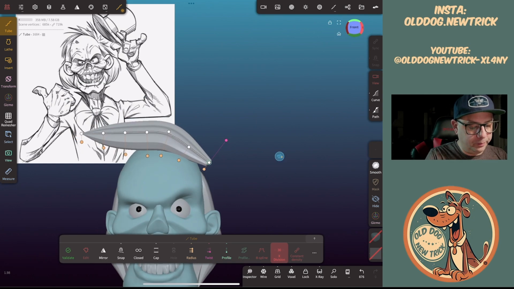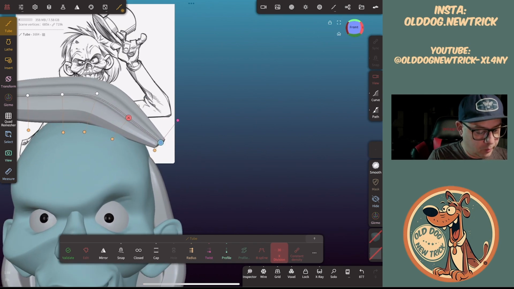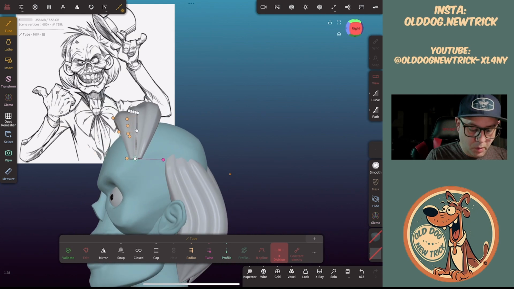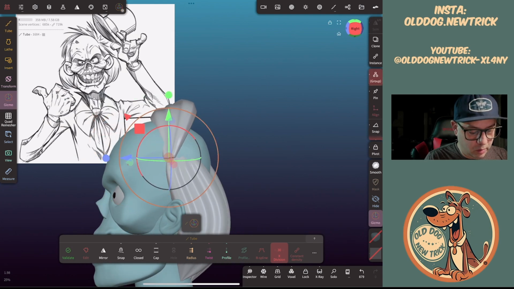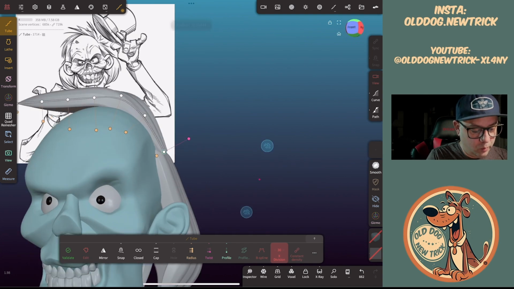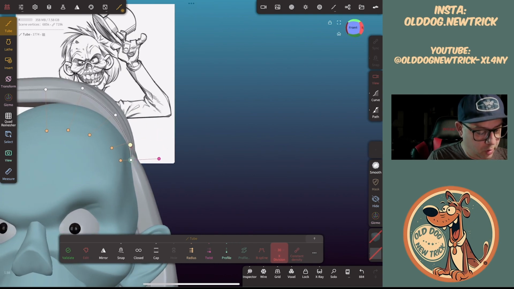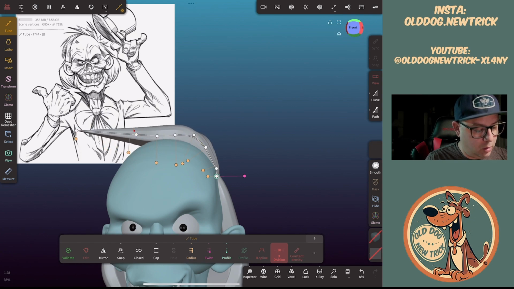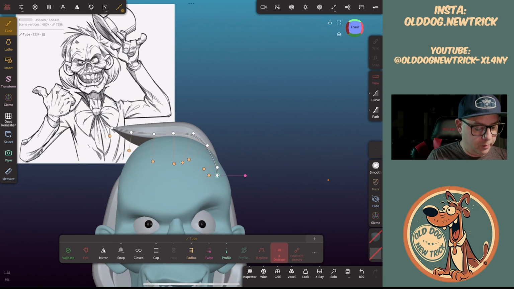Okay. Let's move him back so it's in line there. Do an extra point there. It's coming over. This can be shortened up considerably.